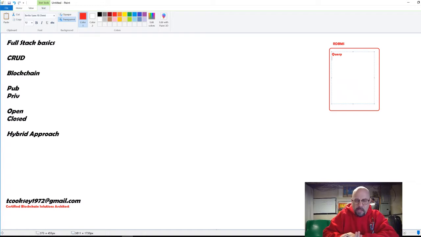We usually use things called select statements to do this, where we'll say, give me, or select from, let's say the student table, students A, B, and C, and then give me their first names and last names. So, select first and last from the student table where the student is in this class. Then it would come back with a list of students that are enrolled in a particular class, with their first and last names.